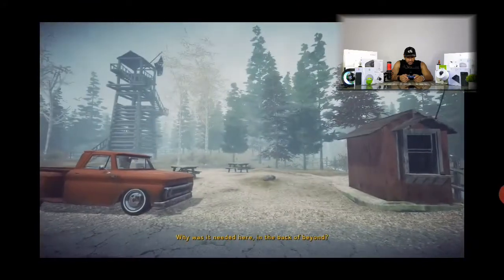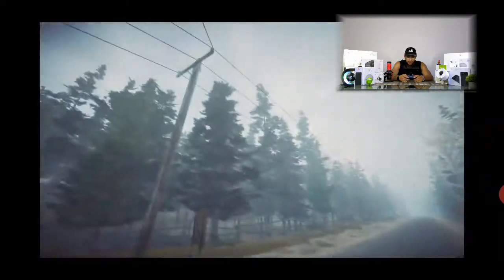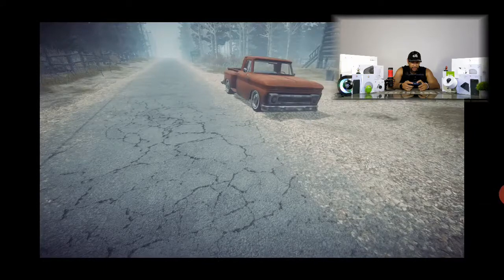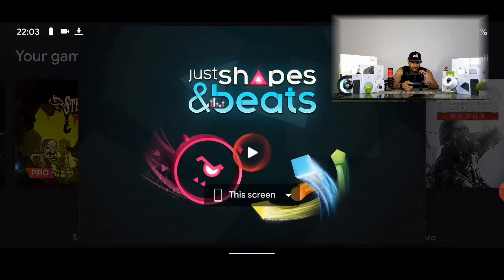Really good VR experience. We need a little more time to invest in this game because I need to actually listen to the story, see what's going on, adjust the controls. So since we didn't play this one that long, we're gonna exit out of it. Just Shapes and Beats, that might be a little bit easier.